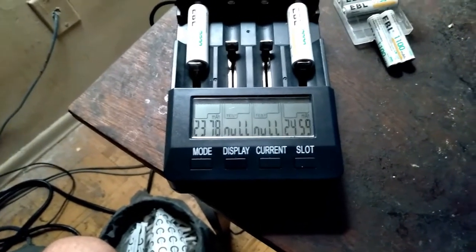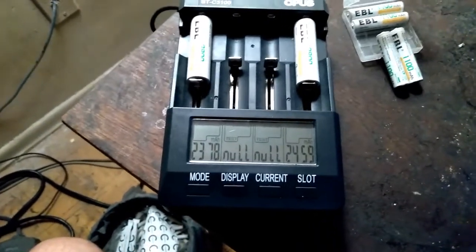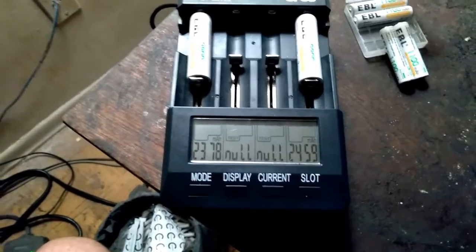So why not market it as 2600? Like, you don't have to lie. That's still a very high capacity battery. Even these ones are fine. All right.